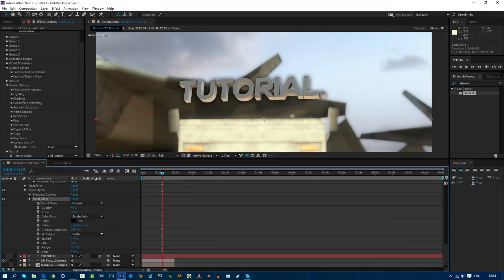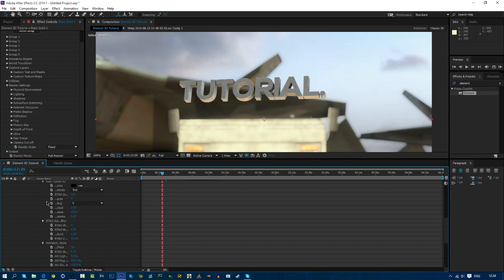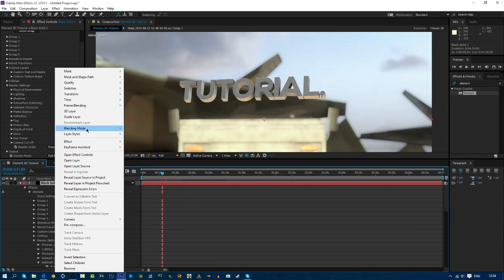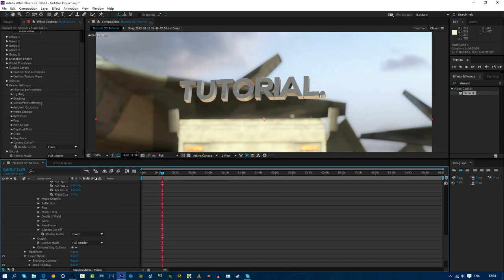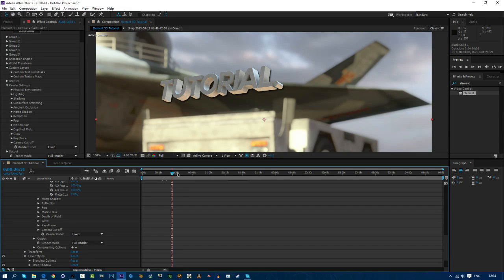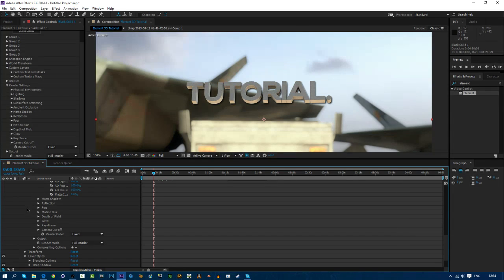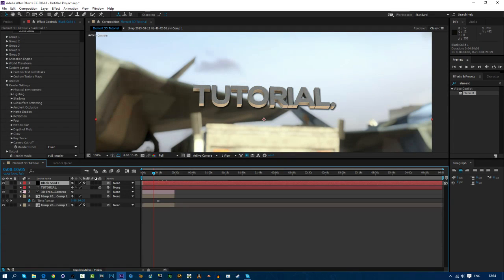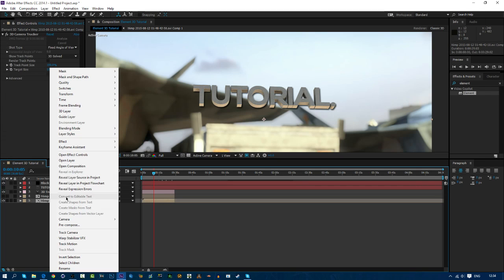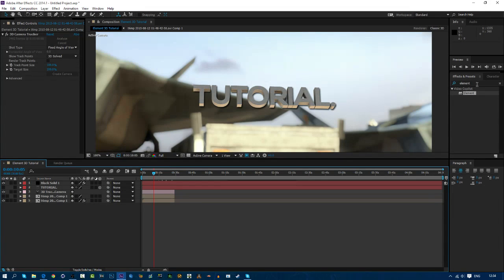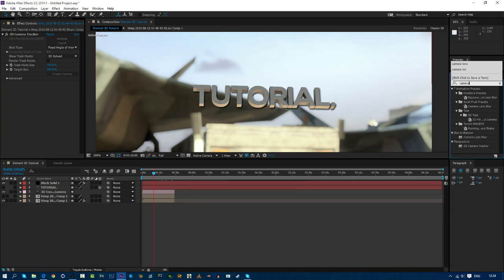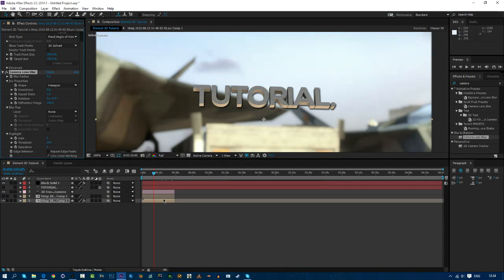Or you could delete outer glow and go up here, right click it, and just go to drop shadow and use the default there. That still looks pretty nice. I use that a lot, but mostly I would use outer glow. So there's basically nothing else I like to do, really. Sometimes I blur out the scene. I go to effects and presets, camera, go to camera lens blur, and put it on. Just select the default and it blurs it a little bit more and makes it look sexy.